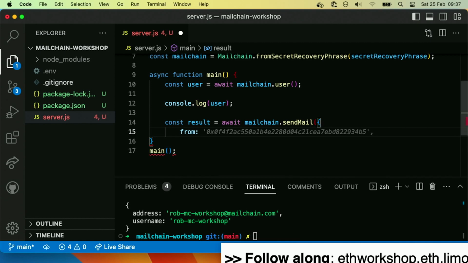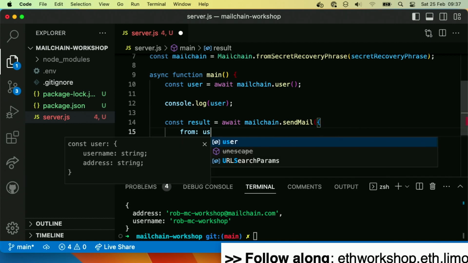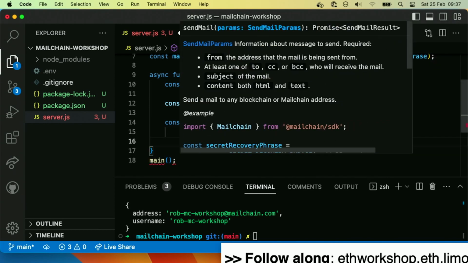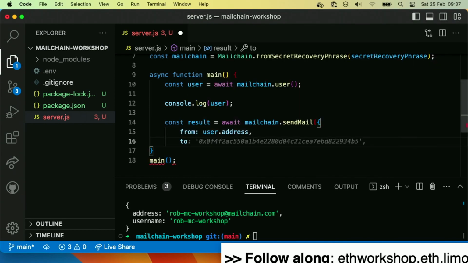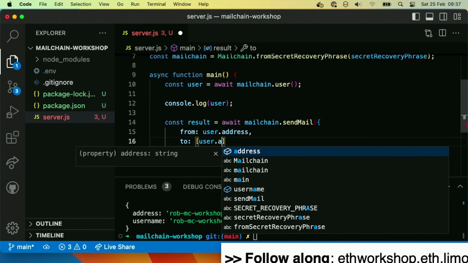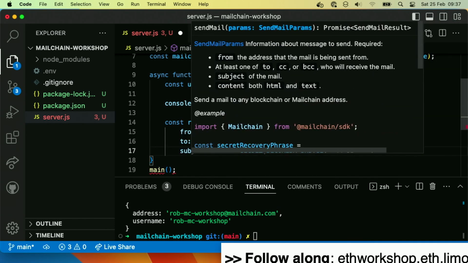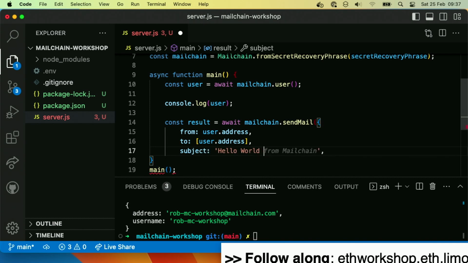I'm just going to send it from the user that I have here, so from myself, and a very simple test case is I'm going to send it to myself. Note here that the to is an array, so you can send to many people, just like you would expect in normal email. So I'm going to send myself a hello world from Mailchain. That sounds great. I'm going to get myself some content.